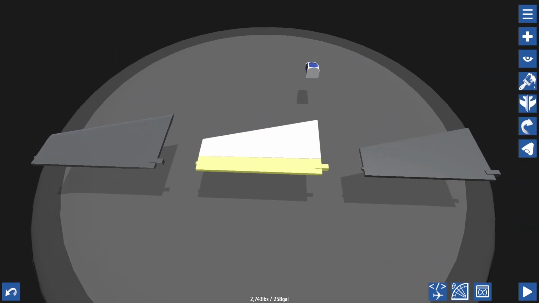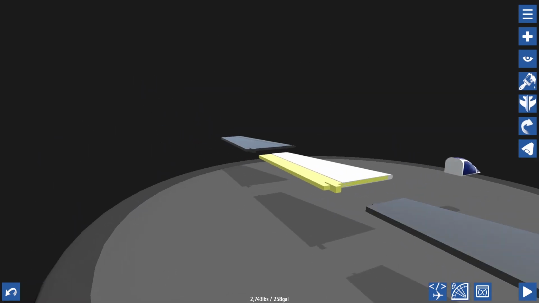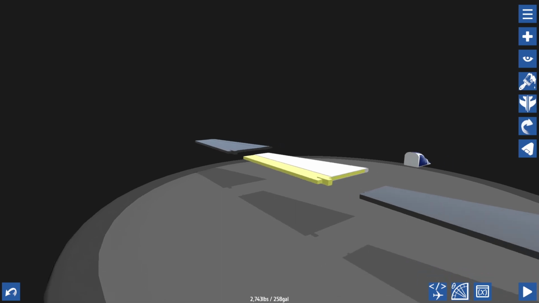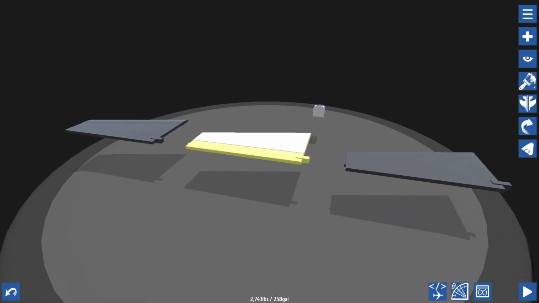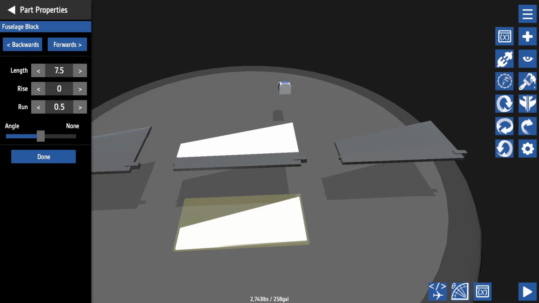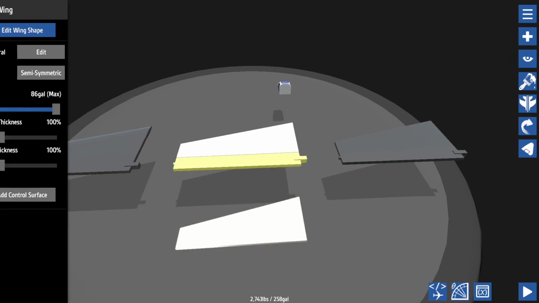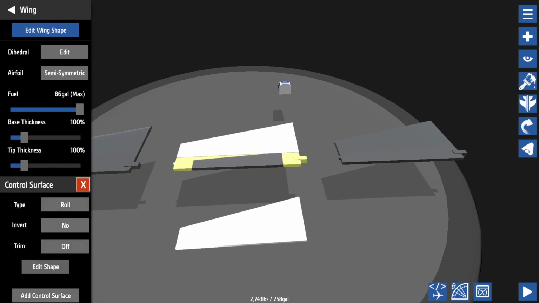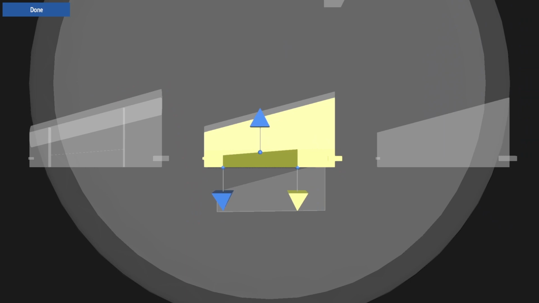You may notice now that we are not going to be using ailerons on the wing, and here's why. The back of the wing itself is pretty flat, and that's not necessarily realistic, so we are going to now build the entire wing shape, including the aileron, out of fuselage pieces. So we're going to duplicate our wing, cut it down to size. We'll keep the length. Let's design an aileron first, and then we'll build around it. So let's add control surface, edit the shape.